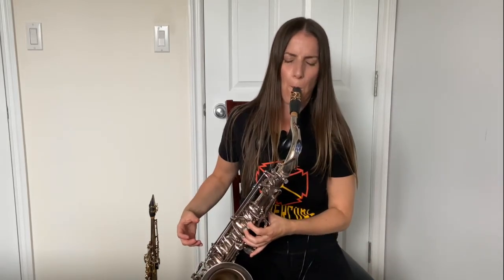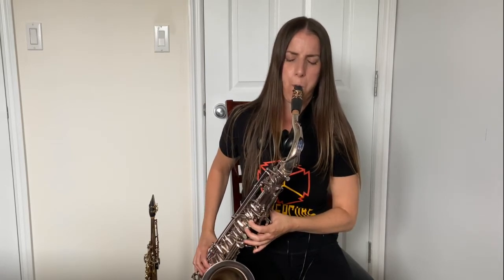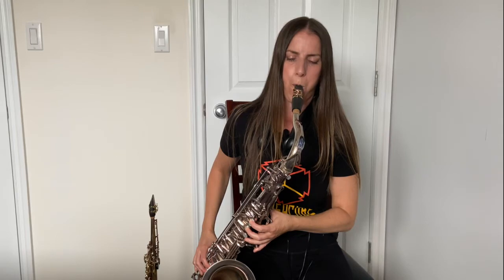And sometimes the quality of these soft multiphonics, they're not the same. So I can play very clearly on a, but the multiphonic, there's more of an airy sound. It's just the nature of these multiphonics.